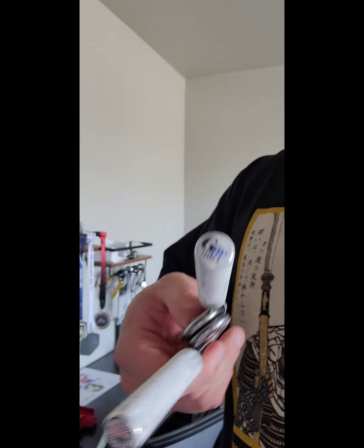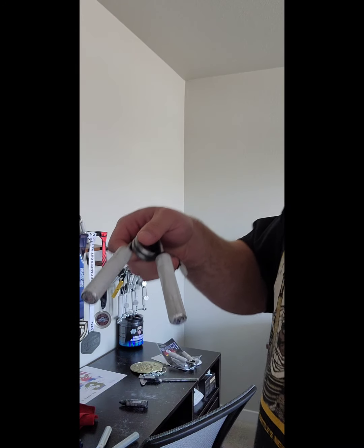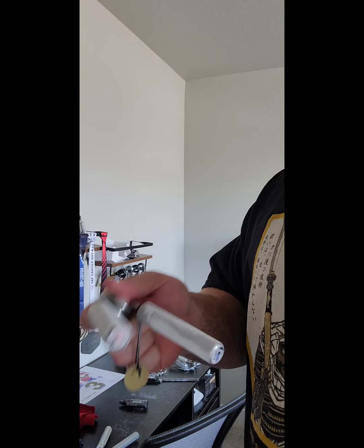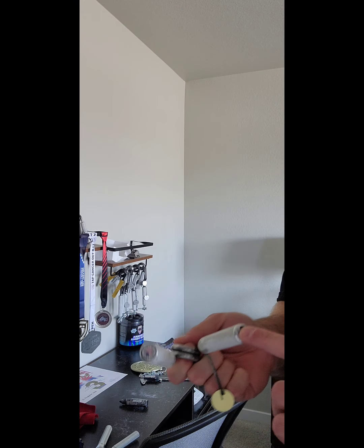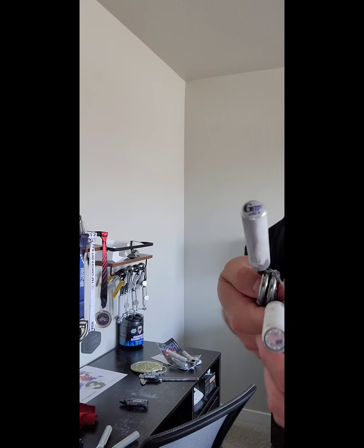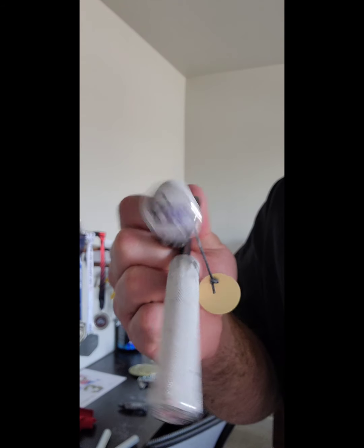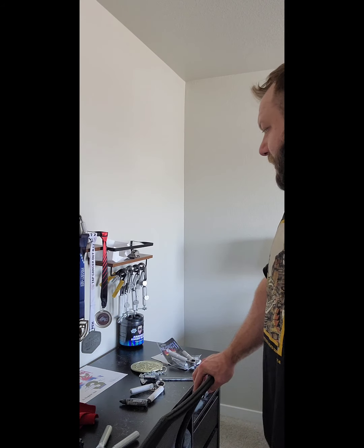Another brand is GHP. These are wider — meaning the distance between the handles is wider. They have their own springs manufactured for them, and the knurling is really aggressive. These are some of my favorite grippers — I actually like them more than Ironmind because I train for wide sets like TNS and credit card set, so training with these makes TNSing and credit card setting with Ironmind grippers feel much easier. GHP goes from levels one to ten — only one person, Carl Meyers, has closed the number ten. You can certify with GHP once you can close level seven.